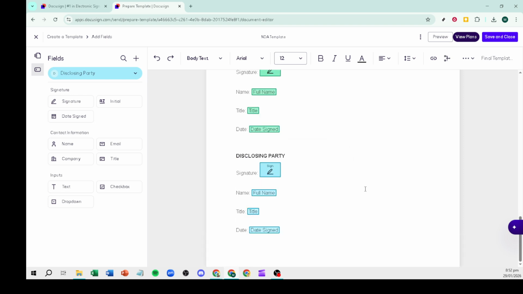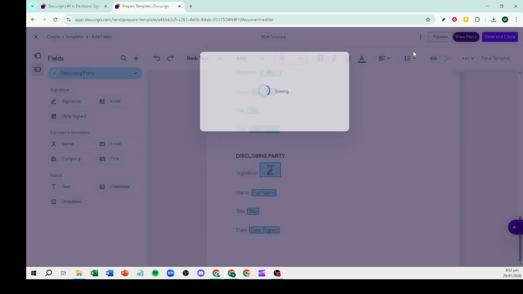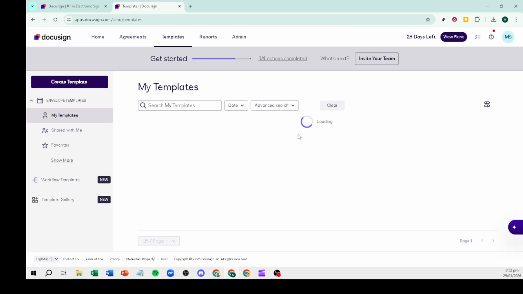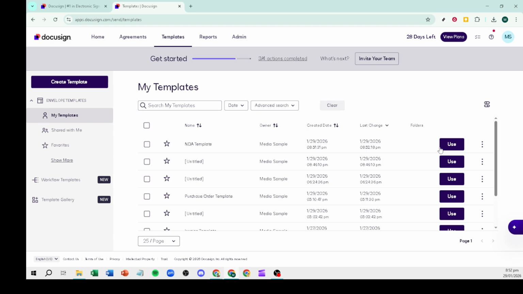When everything looks correct, it's time to send the agreement for external negotiation. Choose the Send for Negotiation option associated with your template. Docusign will package the draft and share it with your counterparty, where they can review, comment, and propose red lines. You'll receive notifications as activity happens, and version history is tracked automatically, so you don't need to juggle multiple files or email threads. If your template includes internal approvals, those will trigger as required before or during the negotiation, keeping the process aligned with your policies.